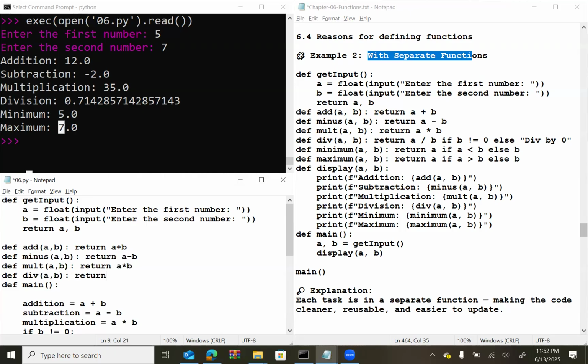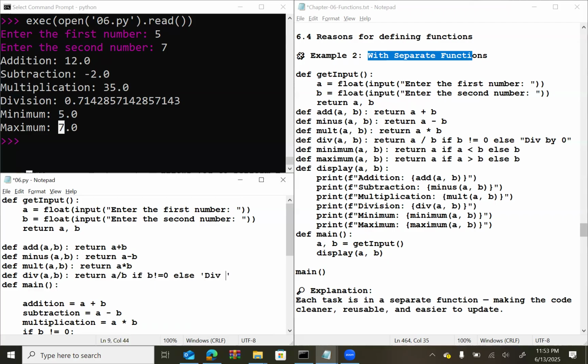and colon, return. Now, what do you want to return? Return a by b. This is interesting, we are learning a new part, a new if statement here. Based on the condition, it will return the value. Return a by b if b is not equal to 0. Else, I will not use the colon, since this is just one line. Else, just send a message.